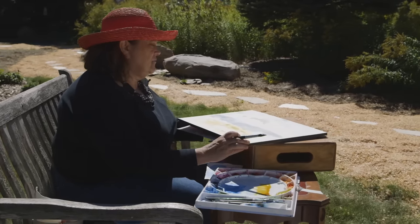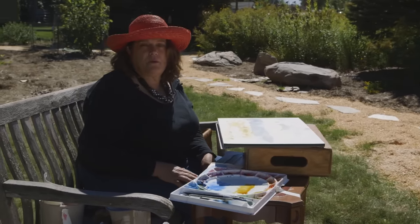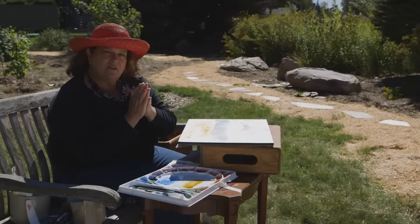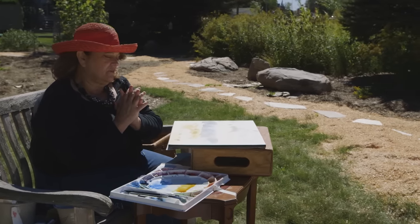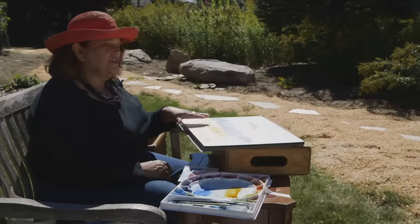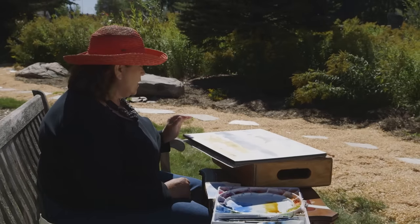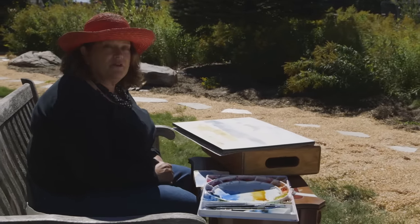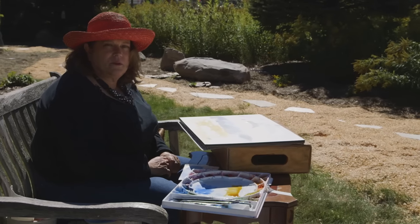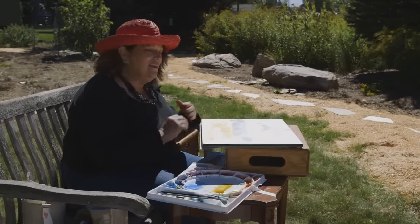I'm going to wait a little bit here for this to dry, and I'm thinking about what I'm going to do with the sky. When you're working with watercolor, you need to be very careful and not put two wet edges together unless you intentionally want them to bleed into each other. So I'm going to let this dry. I'll pause for a minute and look at what's happening — watching paint dry is a very important part of the process. If you go away when things are drying, you'll miss a lot. Stay tuned into your painting so that if something is going to dry you can adjust it.